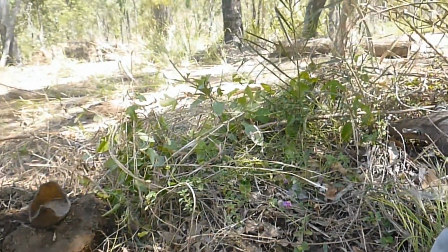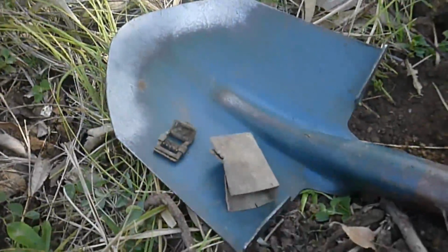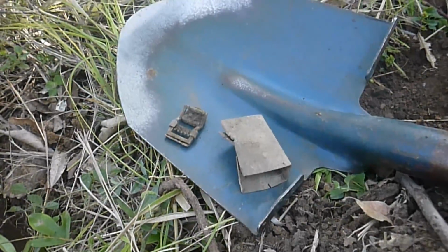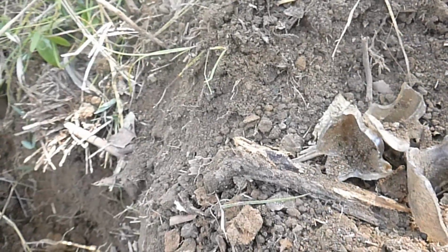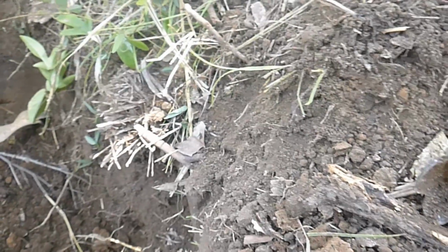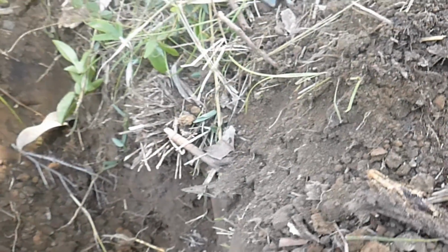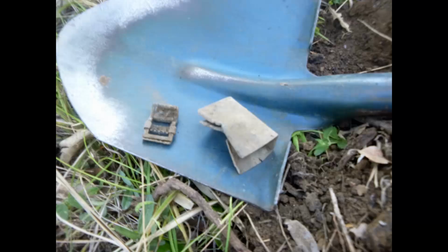Okay folks, we're back again. Just come across a little trash heap. So far we've got an ammo clip, we've got a gator part. Thought we had a bottle, but it turned out to be broken. We've still got stuff in the bottom here, and we found more broken glass. Not far from us we found a 50 tip, a live 45 and a live 3006, not too far, so we'll see what else comes out of this little hole, and I'll show you when we get back to it.